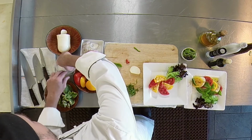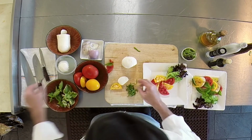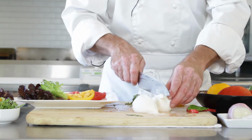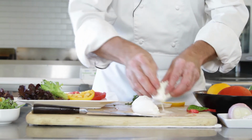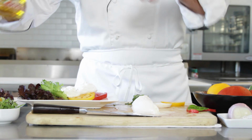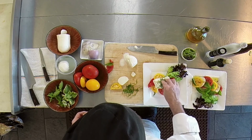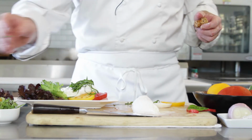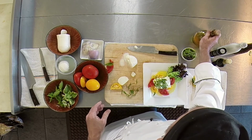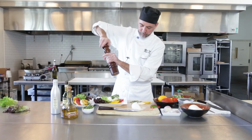Bring this around and we'll take one of these pieces of the burrata. And it's a little bit wet inside still. We'll just take and open that up. And then all that goodness is just going to drip on out. And we'll do the same thing with this. We're going to take our chiffonade of the basil on this one and put that on there. A little olive oil. A little of the sea salt, some of the cracked pepper.